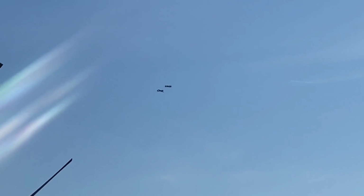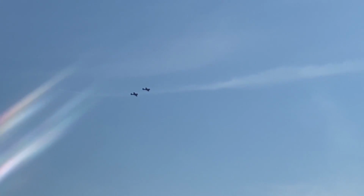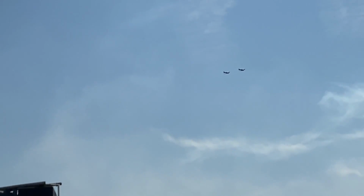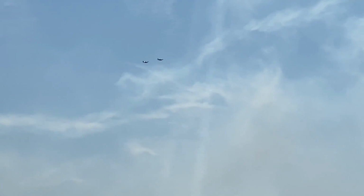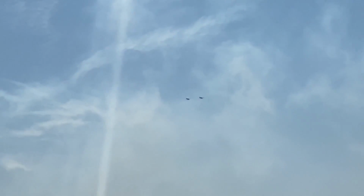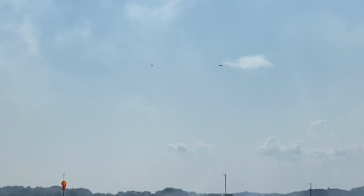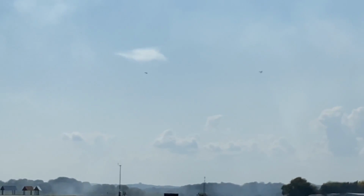Now we're going to see a break to land here. Number one will turn first. After a few seconds, you'll see number two make his break to land. And I want you all to pay attention to this, because this is exactly like merging on Highway 128 or 95. And after being in town for a week, I can see that some of y'all have problems understanding that whole merge concept. So let's watch how this works as they get ready to break for landing. There goes number one. A couple seconds later, here comes number two, geared down, making the turn.